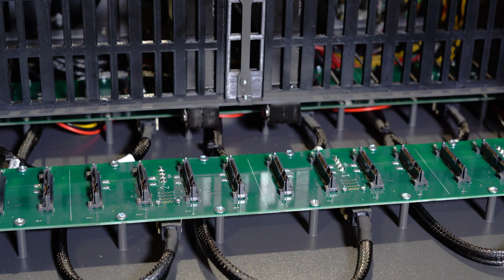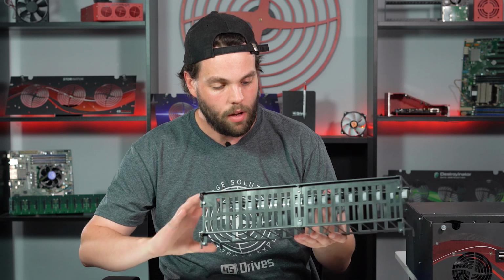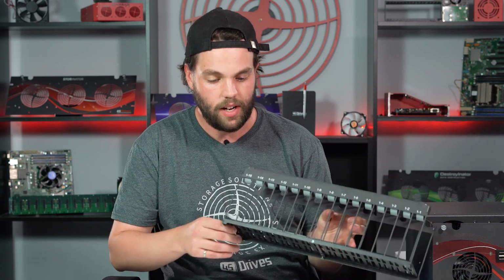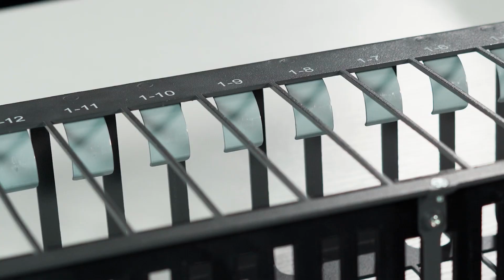If you need to get at one of the backplanes underneath, you just remove the drives from that row and remove that whole drive cage. So let's take a look at it. First of all, it's just kind of cool to look at. It's a nice little modular grid. It's not a big long something anymore. So immediately on it, you can see your labels. That's how we identify where the drives are in the system.